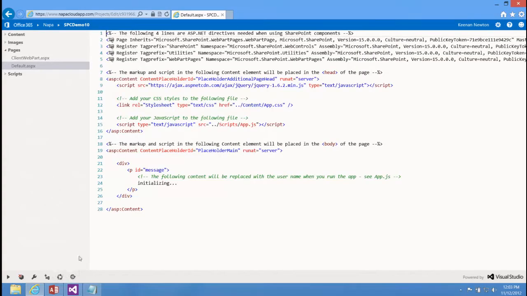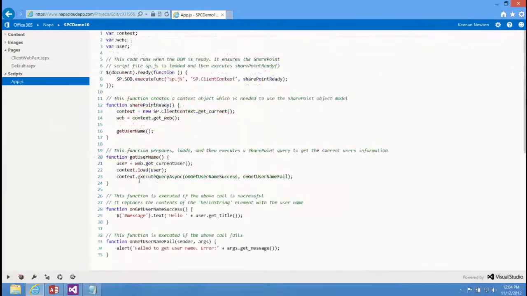So here I have just created a Hello World app with a bunch of sample code. If I go onto where my scripts are, I can look at my scripts. It kind of gives you a simple Hello World app out of the box. Very simple, similar to what we've done with Visual Studio.